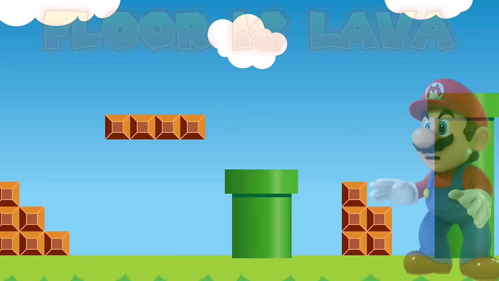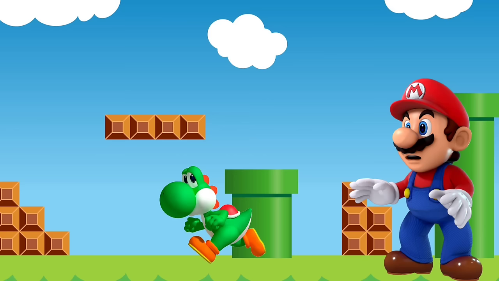Oh no, we've got a problem. Mario has lost his best friend Yoshi. Yoshi's hiding somewhere in this picture. Can you help Mario find him?